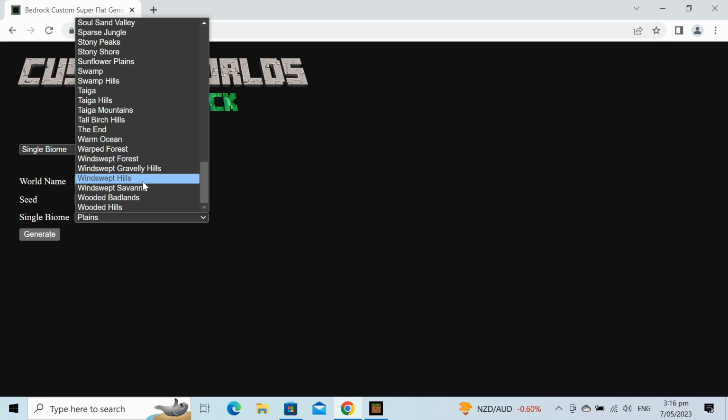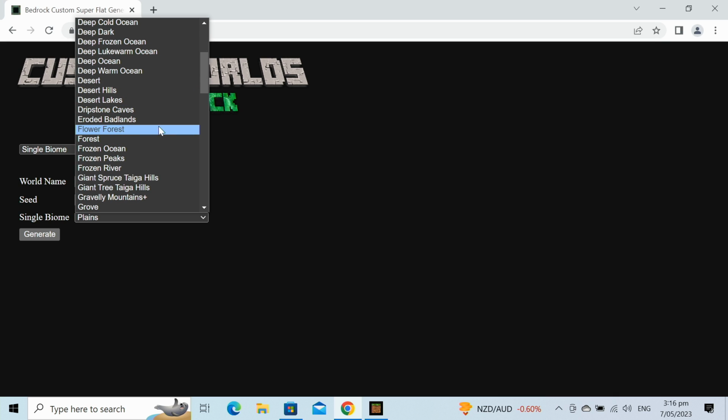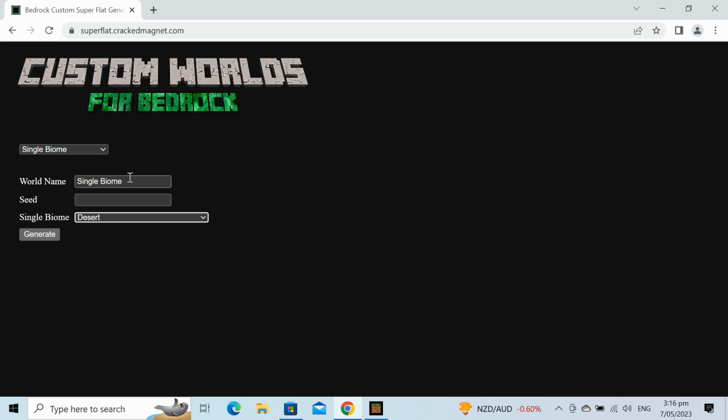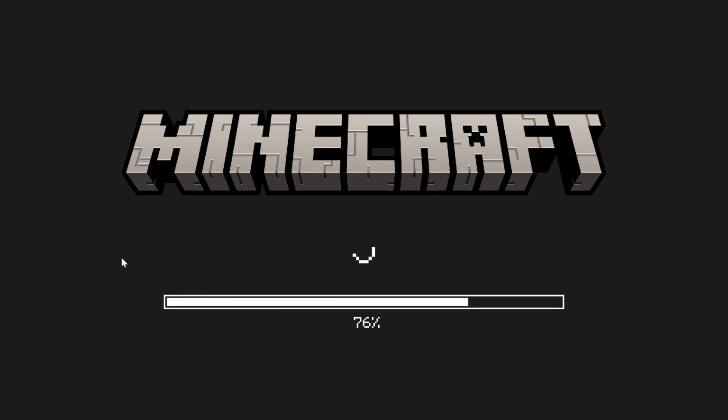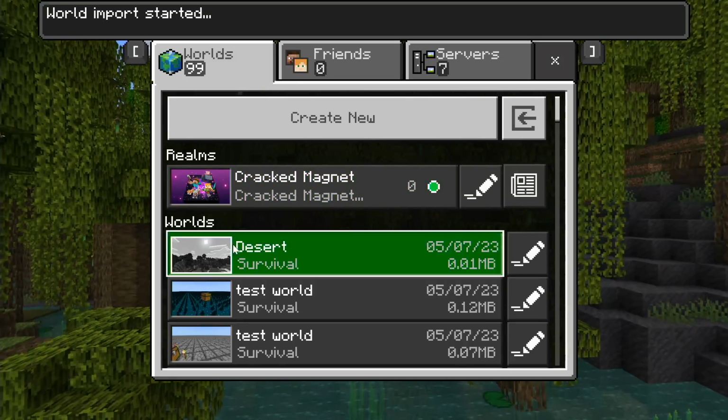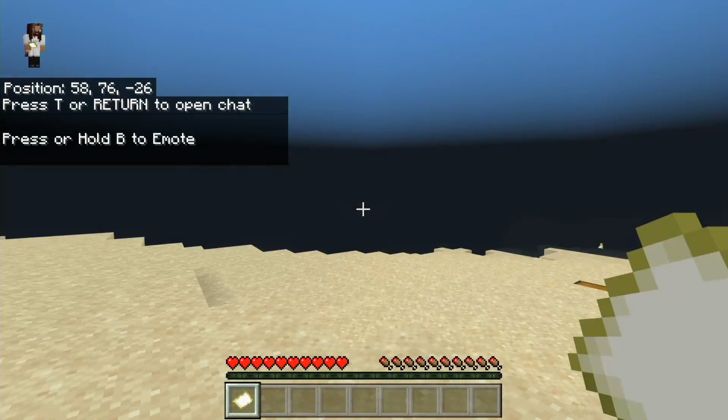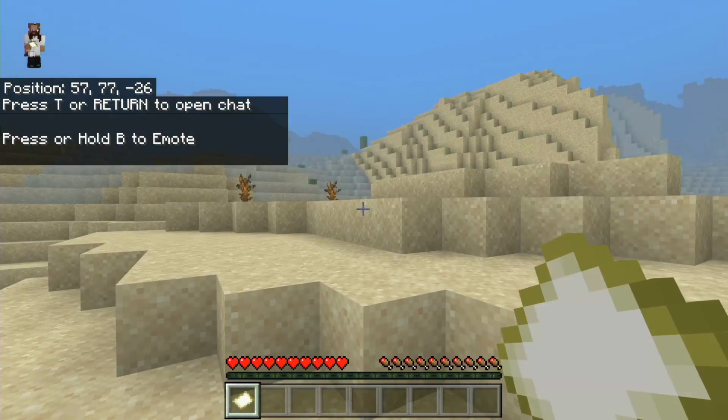What it'll do is it'll give you the grass and whatever else. Now, structures do spawn, and they are related to, so let's just do a desert one. So anything that can spawn in a desert will spawn in terms of structures. So random seed should be fine. So if I go desert, boom, here's the desert one. And here's your desert single biome seed.